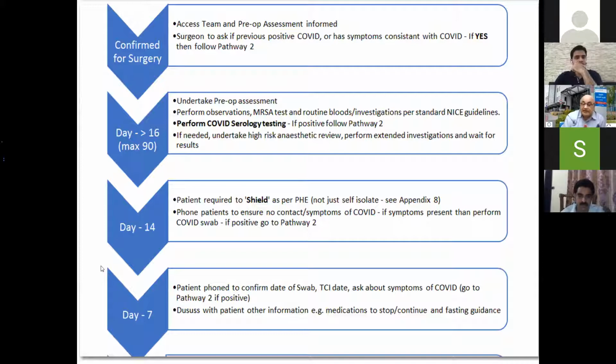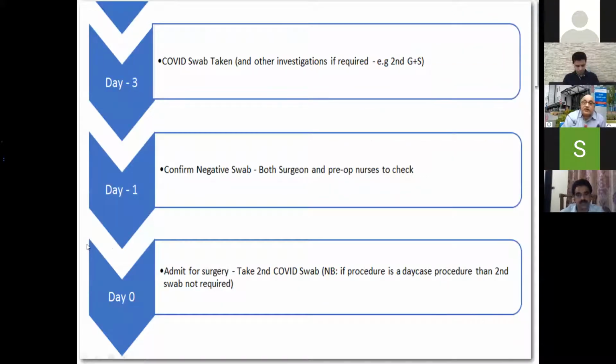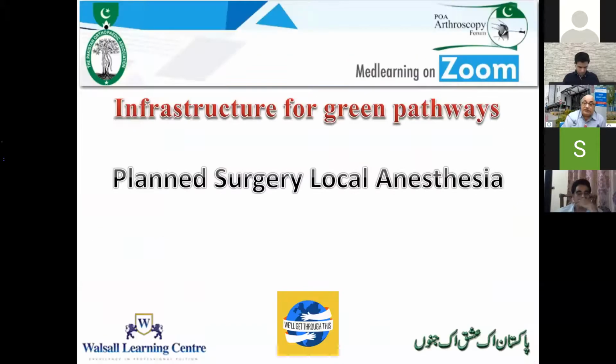At day 7, there was again, like I said, a call to tell them when they can come in. At day 3, another swab was done before surgery, and the results were given to them, and it was negative. Day 1 before surgery, the nurses that were involved in the surgery were told, and the patient arrived on day 0, and another swab was done at that time to make sure that he was safe to have surgery, and it was not going to affect the surgical team and staff because it was a green hospital.